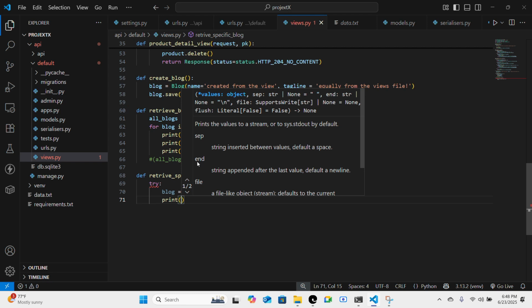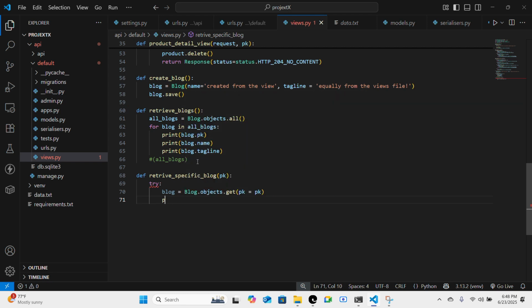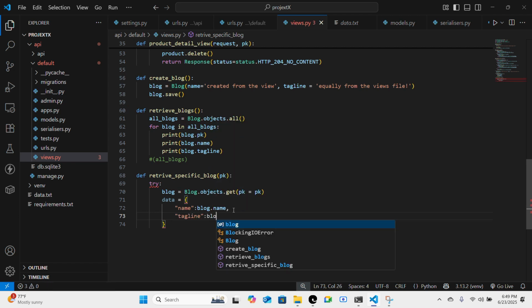So this is going to be, let me see, my data is going to be equal to that. So I'll say the name of the blog is going to be the blog dot the name. The tagline is going to be blog dot the tagline.